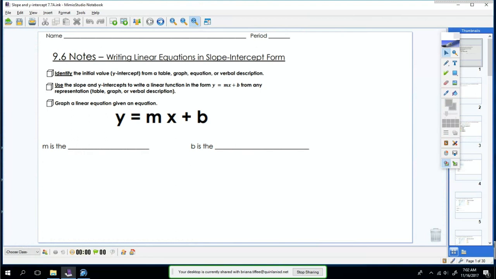So today we're going to be doing linear equations in y equals mx plus b form. Okay, so this is what we learned yesterday. So again, m is a constant, and b we're going to call the y-intercept. Okay, yesterday we called it the starter. You still say it's starter, but y-intercept is what we're going to be talking about today.